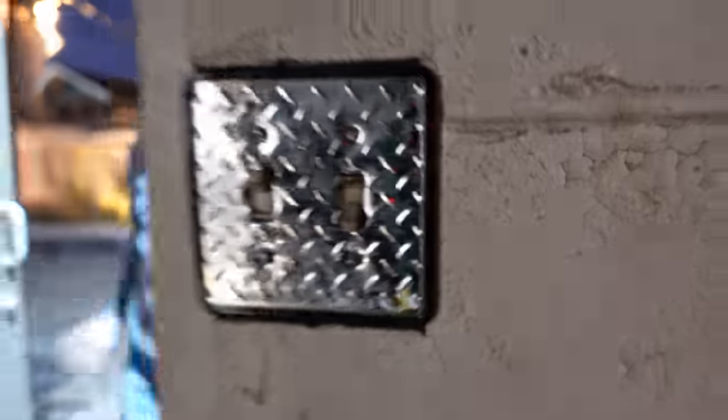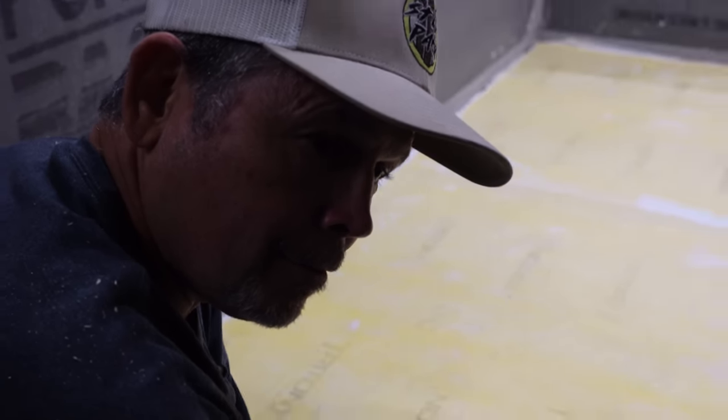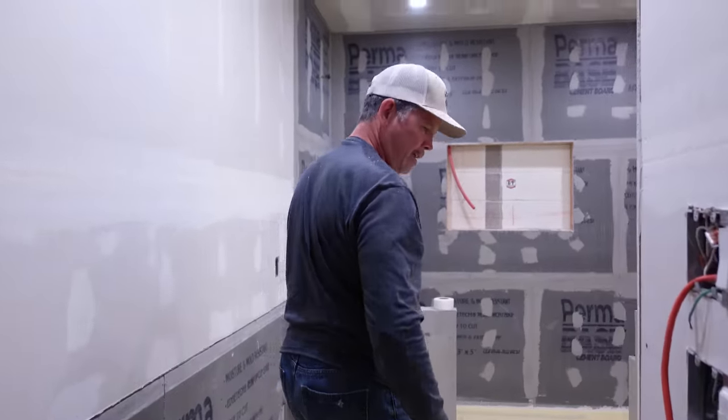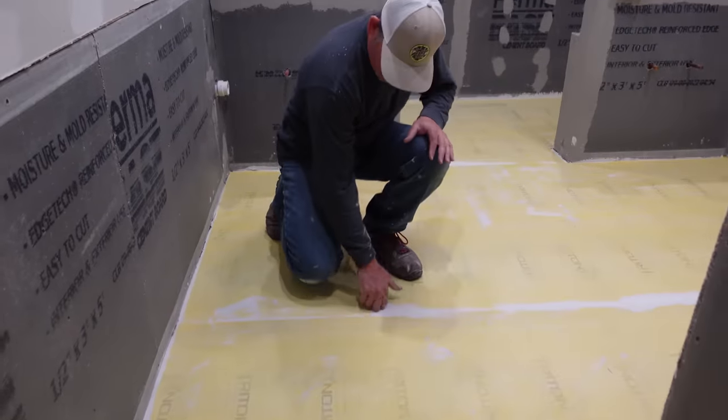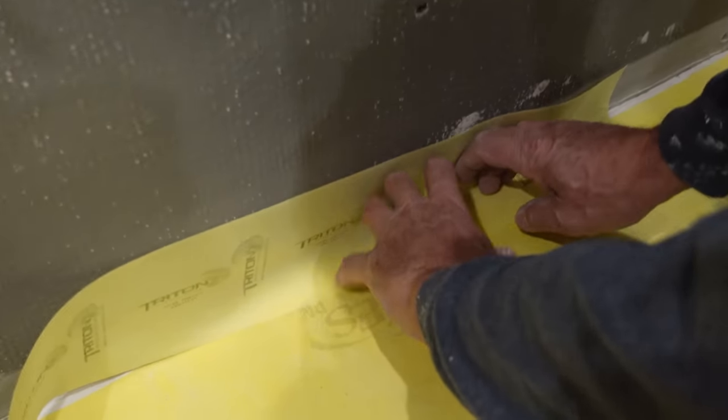We're back at our other project. Let me hit the lights and turn these fans off to see if our thin set has dried enough to keep working tonight. I like the fact that it's white — that's always a good sign it's dried. It's pretty hard — I think we're good. Let me see how it feels when I walk on it. This thing is solid as a rock — dry, firm, ready for the next step. The next step: take our band, put a crease in it, and put it right here around the entire room.